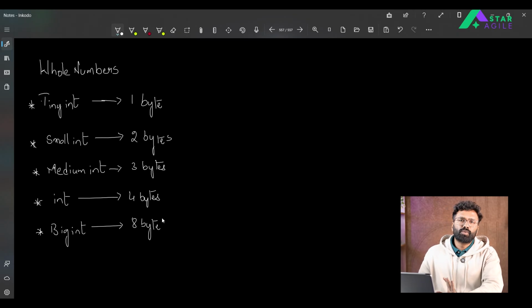It can hold a very huge value, almost a length of 19 digits. So that is the biggest number. If you want to insert any huge values, then you can use big int, guys. These are all the different flavors of integers we have: 1 byte, 2 bytes, 3 bytes, 4 bytes and 8 bytes is the space allocated based on the integer data type you use.